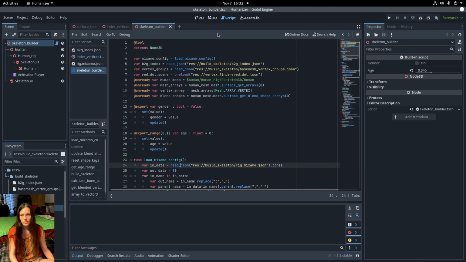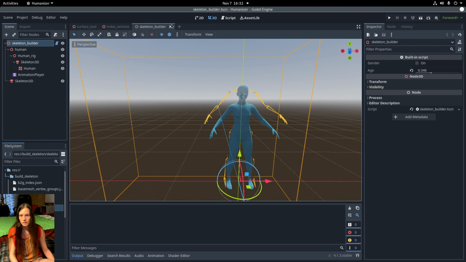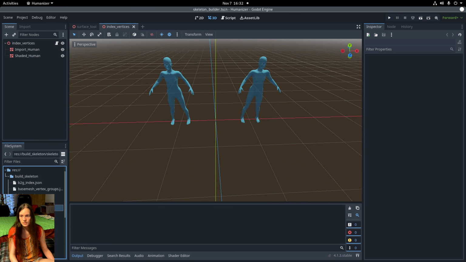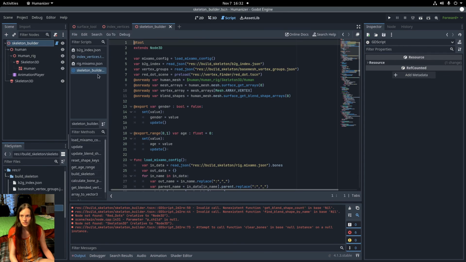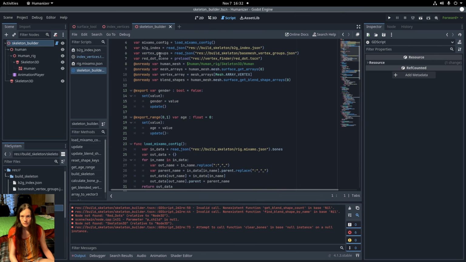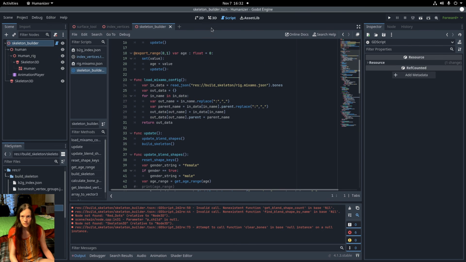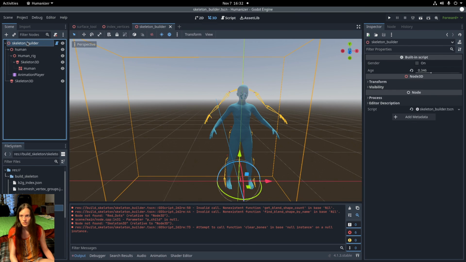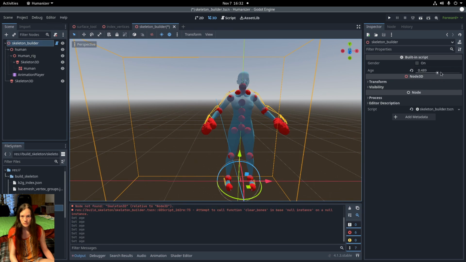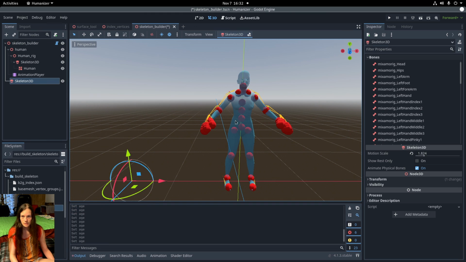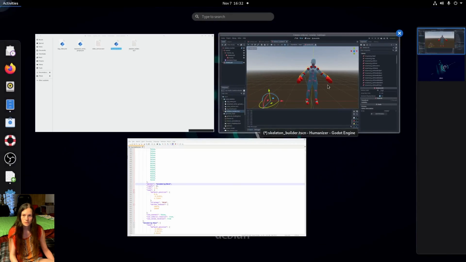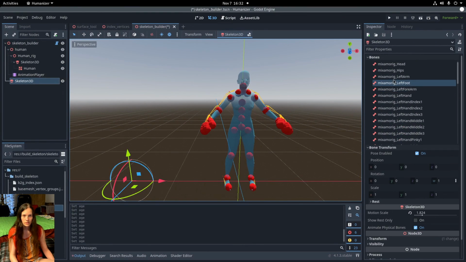So now I need to reload the scene because I changed the variable declaration. But you can see that still works, and in the Skeleton3D, now the bones have been added to the skeleton, but they're all in a list.